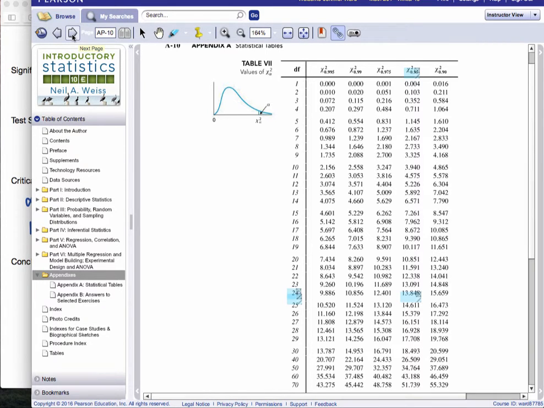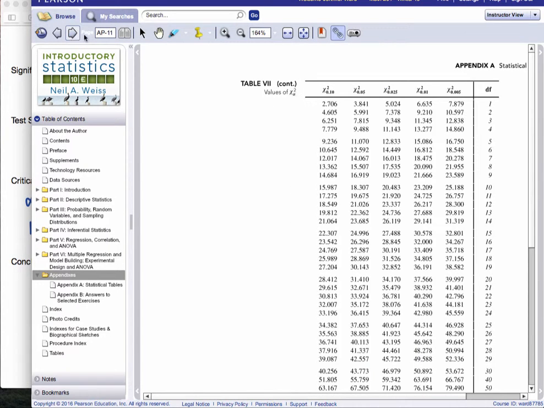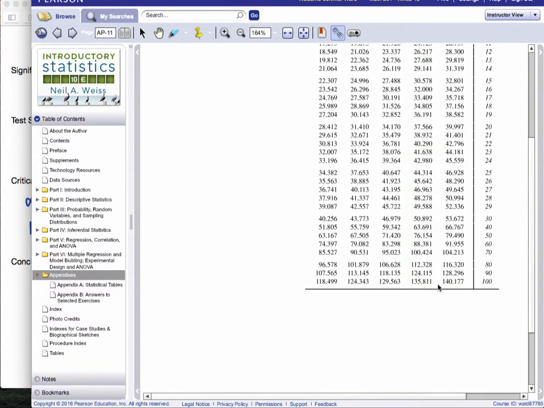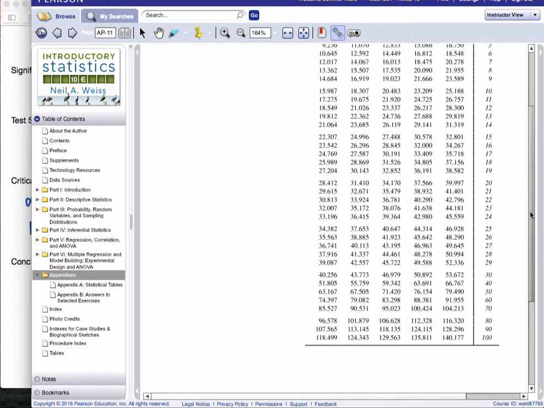If I move one more page in the table, we'll come back to the hypothesis test in a second. If I go to this next page, now I have chi-square values that put 0.005 area in the right tail. So these are like small right tails. 1% in the right tail, 2.5%, 5%, 10%. These are kind of like the complements of the other table. It's like the mirror image in a way. And then degrees of freedom down the side. So check out these chi-square values. We're in the 20s, the 30s, the 40s, 50s, and if we get a large enough sample size, we're up here in the hundreds for our value on that chi-square distribution.